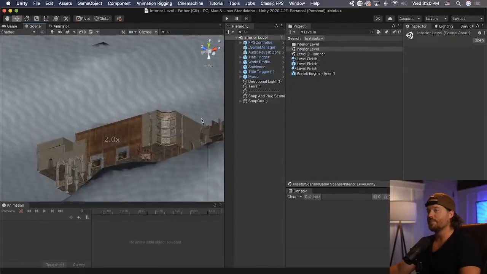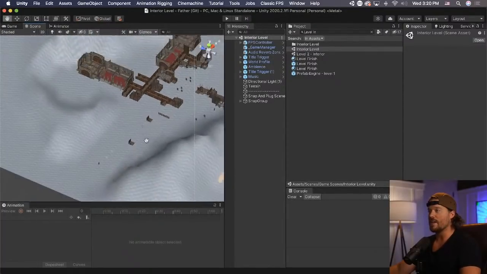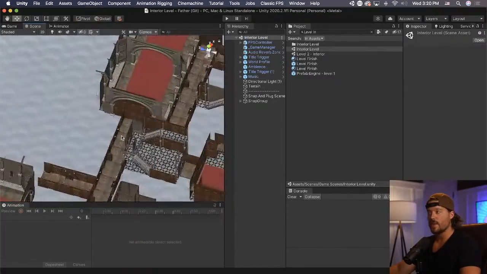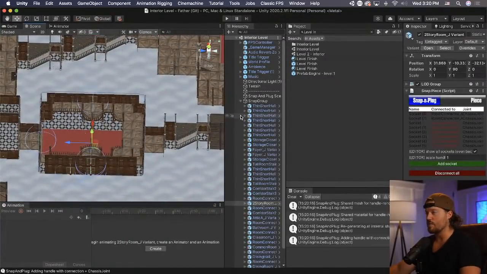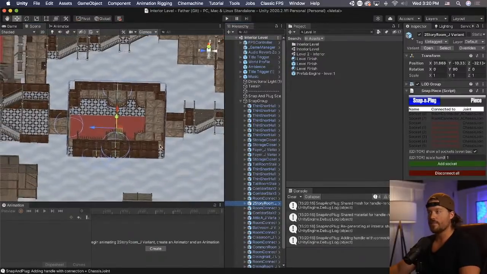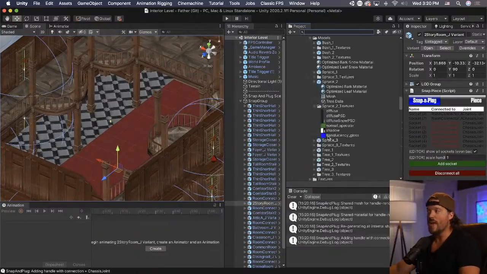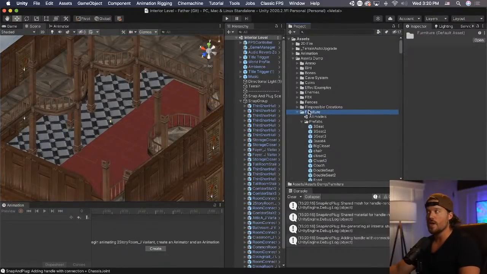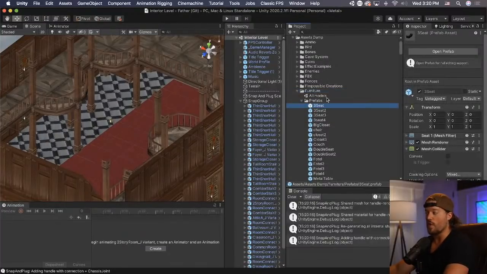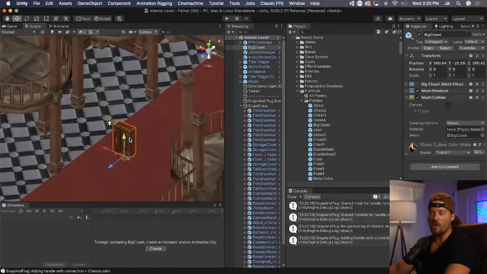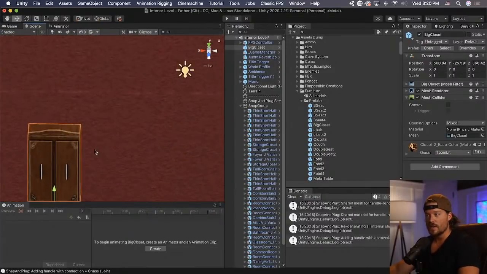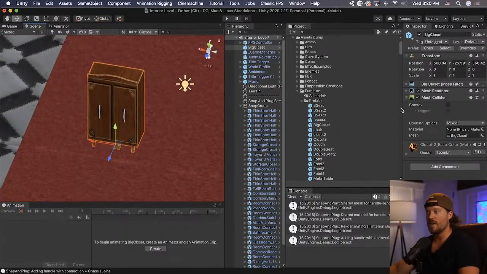And what I want to do is just start placing furniture. Okay. I'm going to choose a bigger room. I kind of like this room here. We're going to double click on it. Okay. And what I'm going to do is, we've got plenty of furniture already, but we have a massive folder in the assets dump called furniture. Just a ton of furniture. And so my theory is place it all, add the proper components. So in this case, mesh collider's fine. I'd prefer it to be convex though.